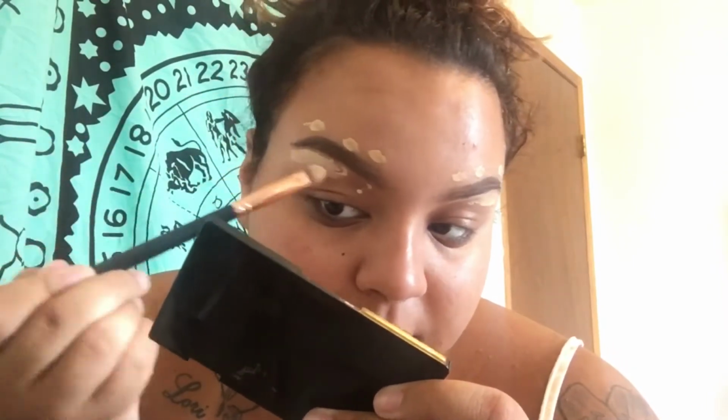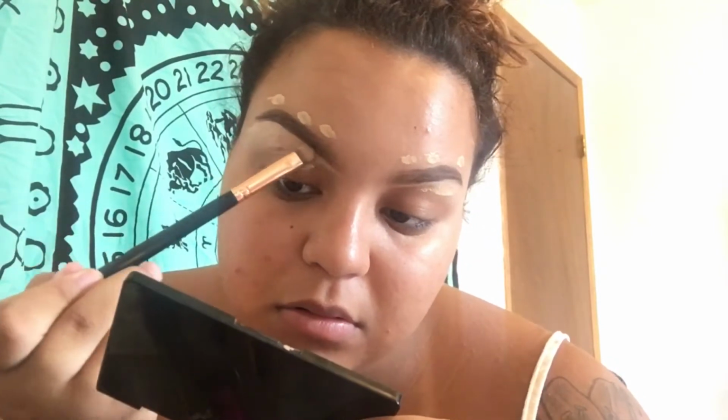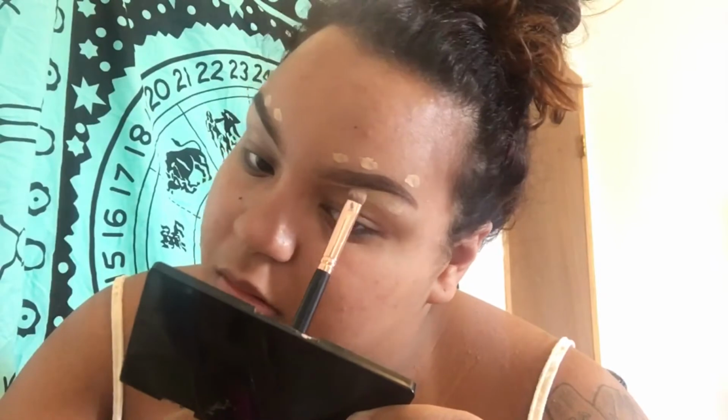Alright, so after I fill in my brows, I carve them out with this Maybelline Fit Me concealer, and this is my favorite concealer from the drugstore. I use it to carve out my brows, and I also use it for my highlight, and it just blends so good, and it's such a perfect shade for carving out your brows and using as your highlight.